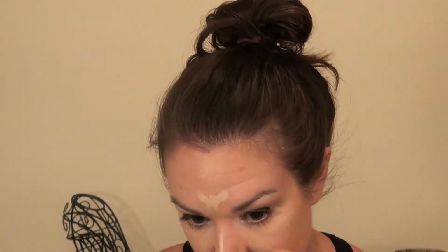We definitely want to brighten up especially the center of the face, and this is in the color Fair here. I actually think I had one shade lighter and ended up going up a shade. And I'm just bouncing this on the skin to make sure we're all really well blended.